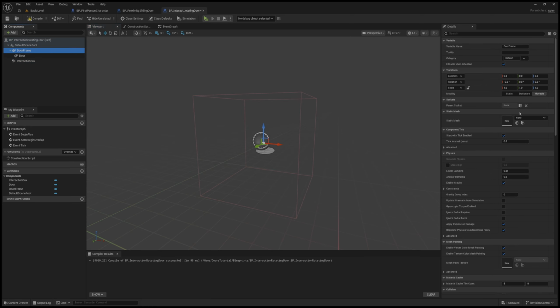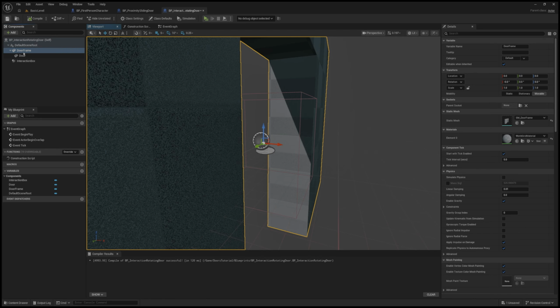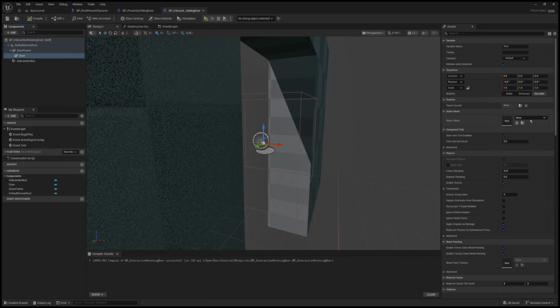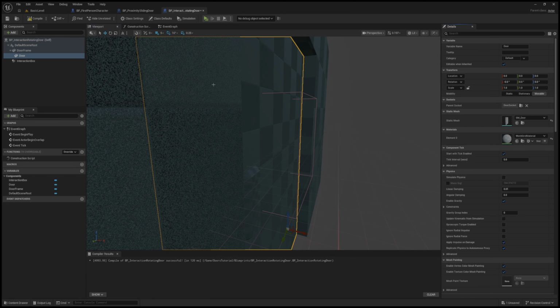And for the door frame, we'll go SM_door frame. And then for the door, SM_door. And then we're going to set the parent socket to the door socket. File save.